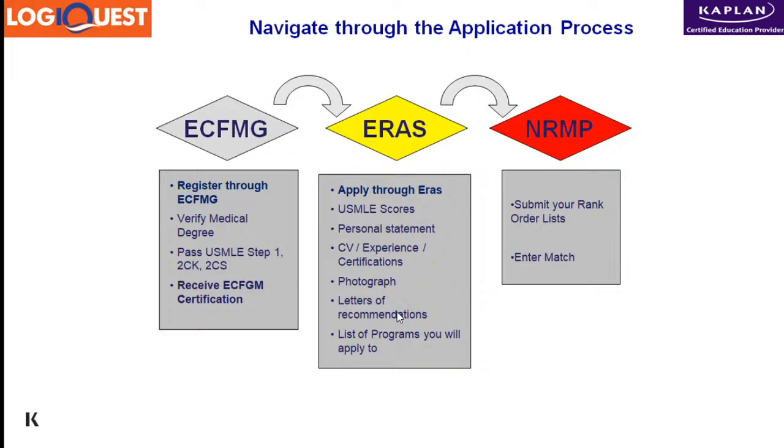So the basic eligibility for any student on this planet to appear for the USMLE examination is: has the student completed the minimum requirement of basic sciences, which is completion of the first year and second year of your MBBS. Most of you are in first year and second year, which is why in the beginning I told you most of you are in good shape right now. Since the USMLE Step 1 syllabus is all about first and second years, you can parallelly start studying for that, and that is how it will save you time, and it will also ensure better accuracy than starting it towards the end of your MBBS.